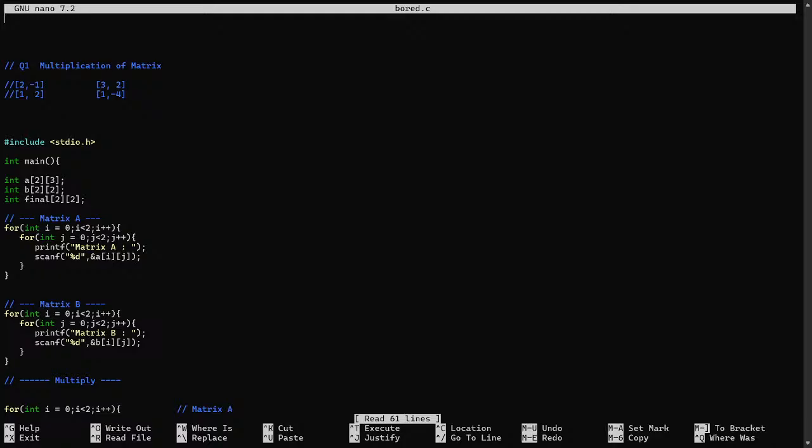This is the answer I have written. In the output again I got minus 1, minus 8, minus 1, minus 8.